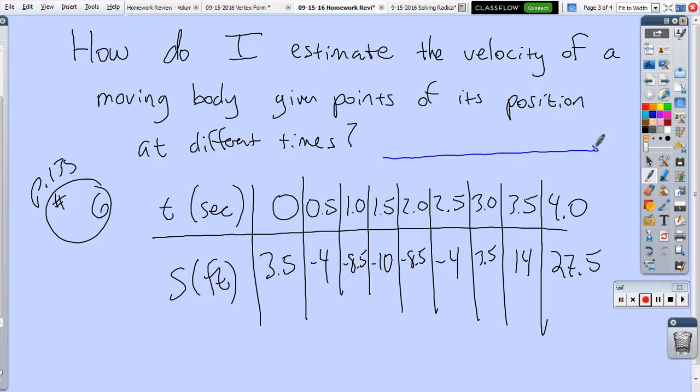So I think about, say, the point of 0, for example. This guy actually started at 3.5, and then after half a second, this particle, or whatever it is, some moving body, ended up at -4. That was after just half a second. That is pretty fast, right? It goes from 3.5 feet to the right of that point to 4 feet to the left of it in half a second. So this is a very quickly moving body.